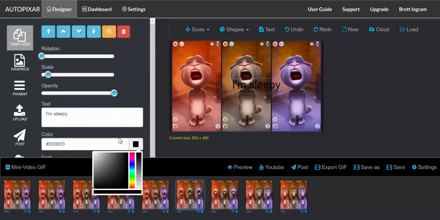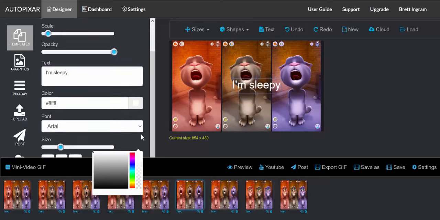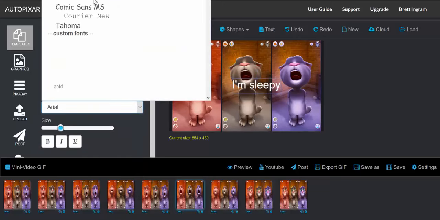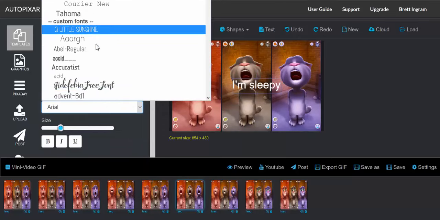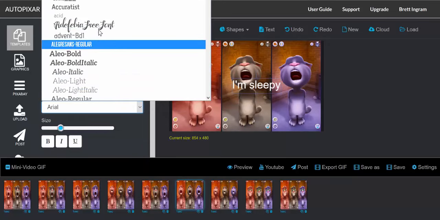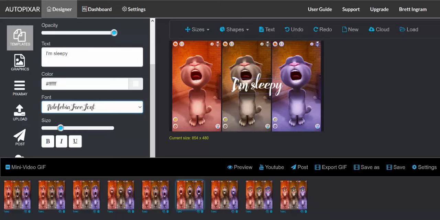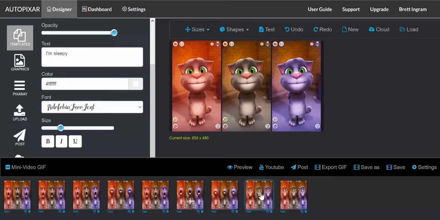Then you can move this, and we can actually choose a different font if we want to make it stand out a little bit better. We can go down and find something that looks pretty cool. Let's say we'll go with this one, and we can position it right there. All right, so we can have that say I'm sleepy. And so you can customize any of the frames that you want by doing it this way.